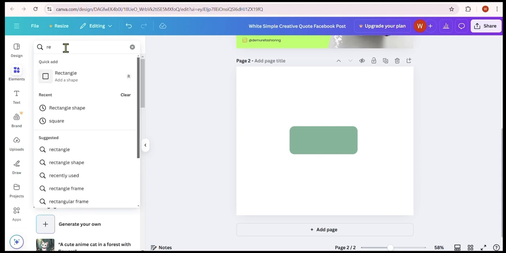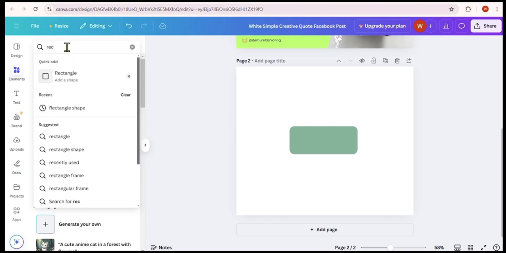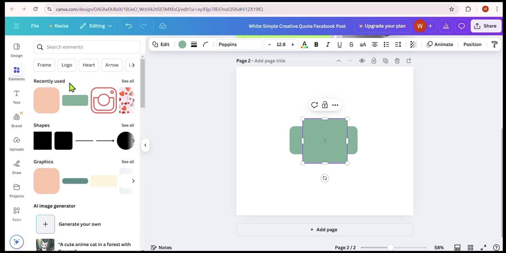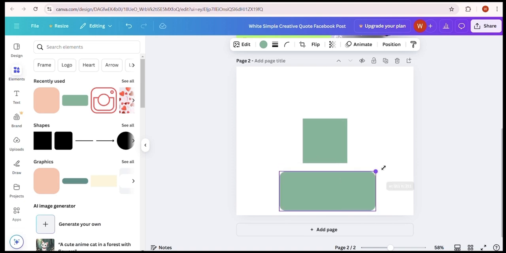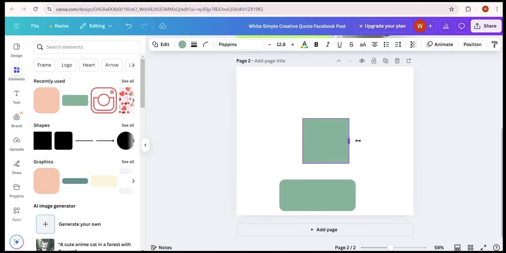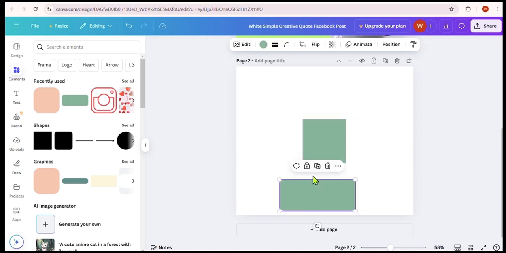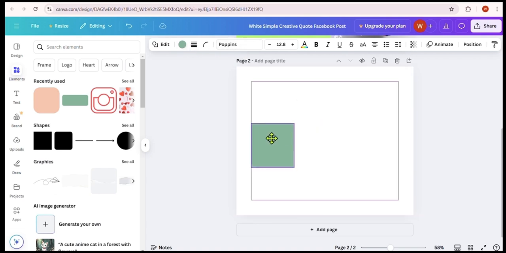Try rectangle. Okay, let's try this over here. Here you see 6 anchor points. It's very different from that one. You see that one is 4. This one is 4 anchor points, right? Don't need this one. This one is 6. You see, you can drag like this and drag like this, which you can't do with this one.